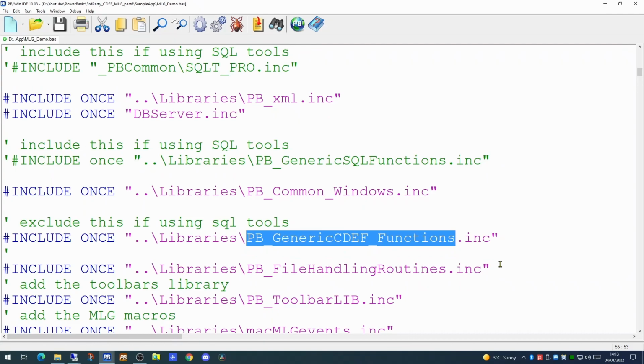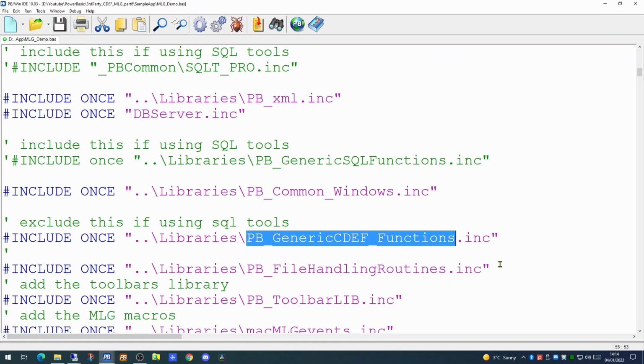The key library used in this case is the PB generic cdef functions library. When this library is referenced, as far as the application is concerned, it thinks it's connecting to a SQL Server database. However, this library acts as a middleman between the application and the data, allowing the data to be held in a series of flat text files.